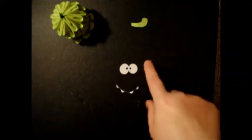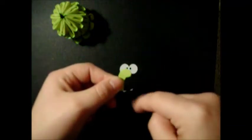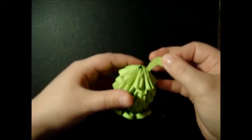Now, for the face, you can draw it yourself. It's just an eye and a mouth and a head thing. But I went on Google and I got an actual picture of the guy, Om-Nom, and I carefully cut out the eyes. And as you can see, I also cut out the tiny mouth, which is really annoying to cut out because it's got this thin black piece. But it just takes some patience. And so I just cut that out. And then for this piece, I just drew a little head thing on a piece of paper, like the green paper, cut it out, and that's just gonna get glued right in the top there.